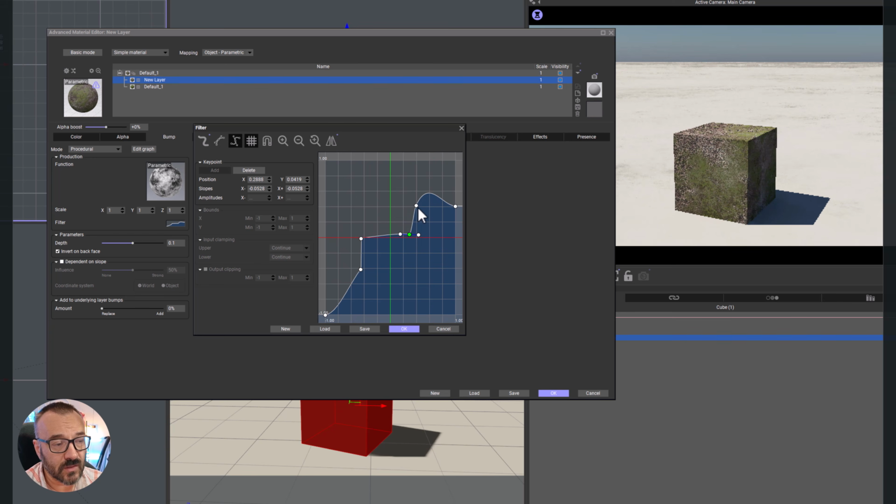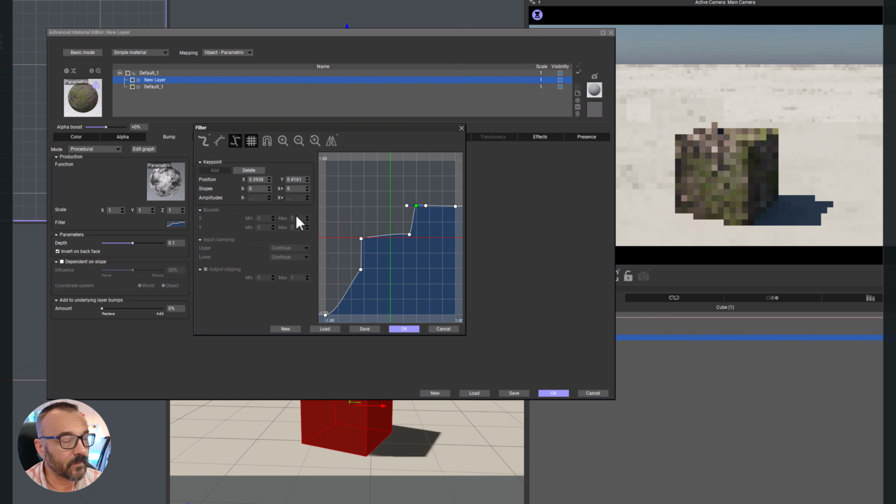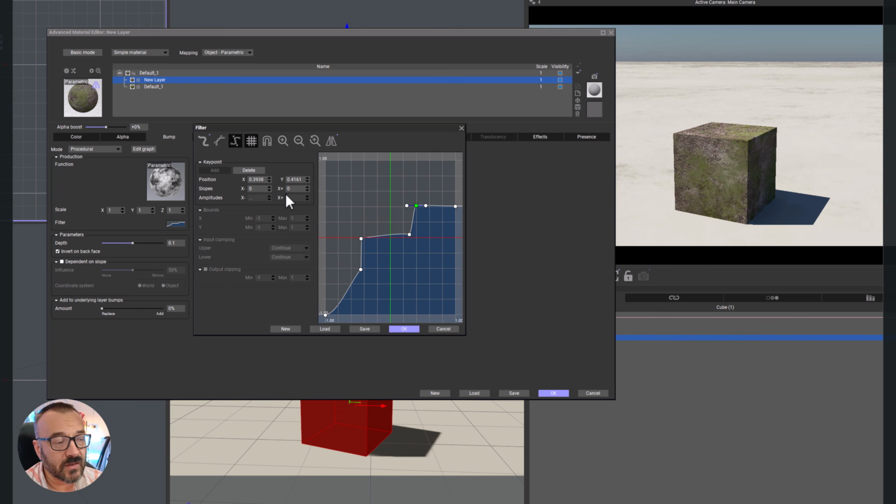And by the way, that's how we can fix this back. Look at this. There you go. Okay, we can also control slopes. So if you like to work by the numbers, same thing, you can use the graphical representation here. If you have any bounds or output clipping, you can also change and modify them here.